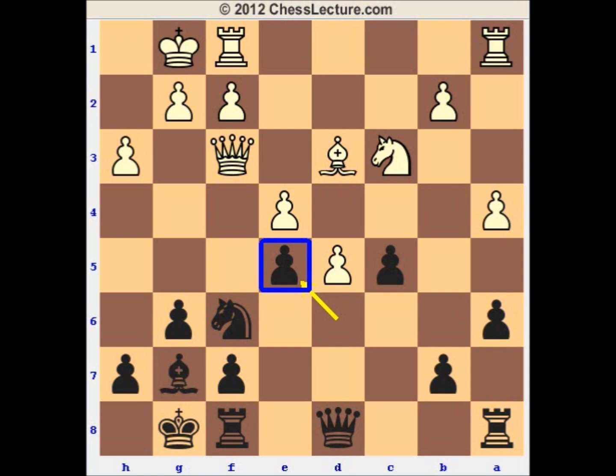Now you may be saying, okay, if you're a more advanced player, you say, okay, black's going to blockade with his knight, come to d6, blockade the passed pawn, and get a good-looking position. Play f5 in the future. And there are many situations where such a blockading knight, followed by advancing a majority of pawns, could be good. However, here it's not so good, this situation.